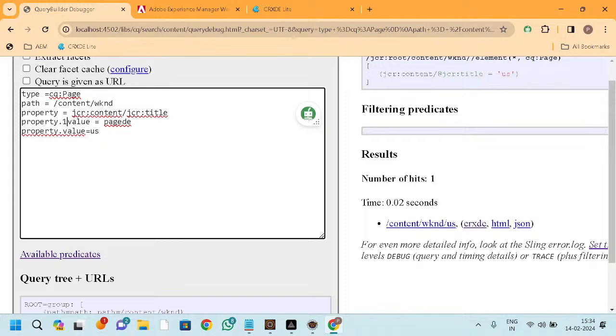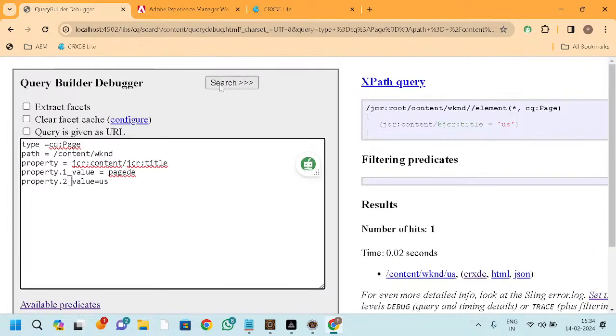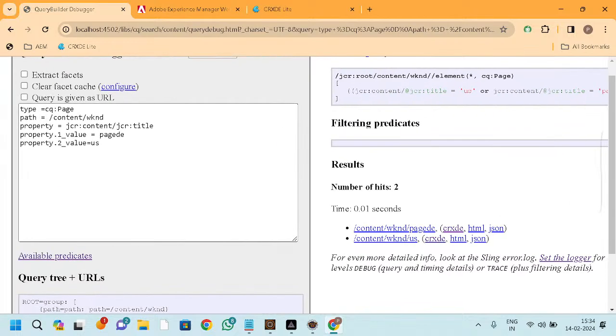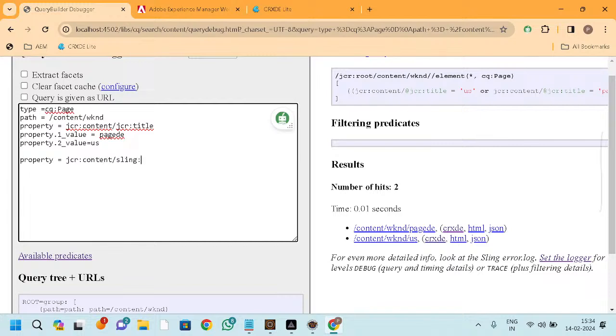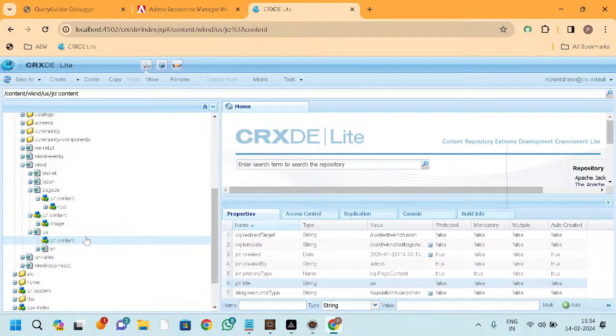So in this case you need to use numbering. This is the first value and this one is the second value. Now you can search. See, in this case we got two results. Got it? Now, just like that, I want to define more than one property. This is property one, and here I am going to define another property. So property jcr:content, and here I am defining sling:resourceType. We know that sling:resourceType is a mandatory property, right? So everywhere we need to define this, and this is the property.value I am defining. Go there in this US or somewhere and just copy this.